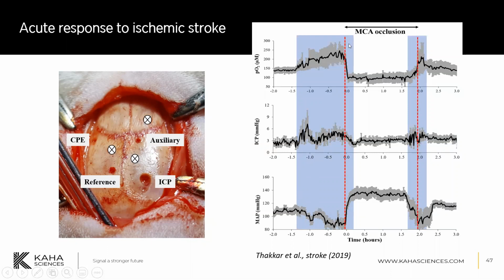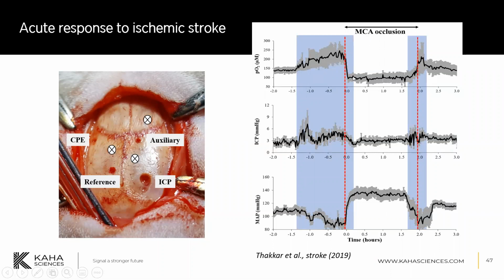And these grey shaded or blue shaded bars show you where the animal is anesthetized with isoflurane carried on 100% oxygen. So you can see the tissue oxygen in the brain increases. At the point of this red line, Pratik is inserting a suture thread up through the carotid artery to occlude the mid-cerebral artery, and that causes a sudden decrease in the tissue oxygen level of the area where the carbon-based electrode is measuring. And that's been carefully chosen to be in the penumbra, or the very edge of that stroke, or the tissue that's been occluded by the occlusion of the mid-cerebral artery.